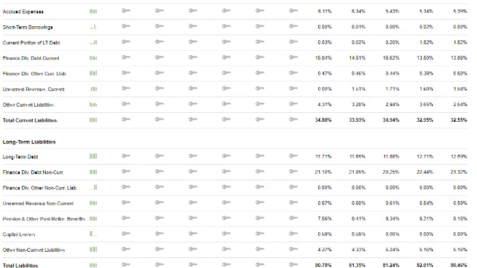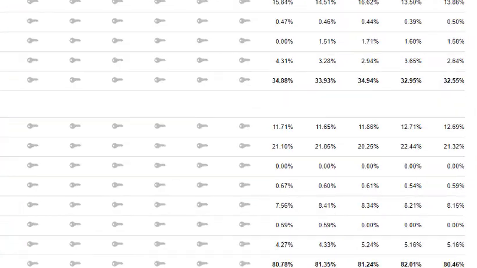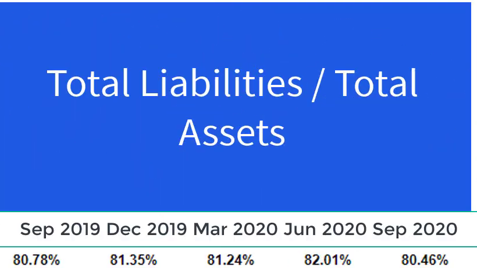And you can look at total liabilities as a percentage of total assets. Now they're right about 80%, which is pretty high. This company has always kept it at 80%, it seems like. So that makes me feel better a little bit, but it is a bit high. So as you can see, financial statements are really not so bad once you get the hang of them.